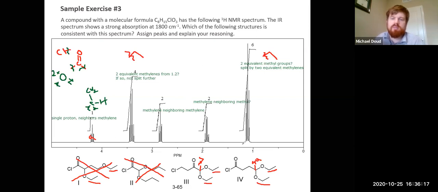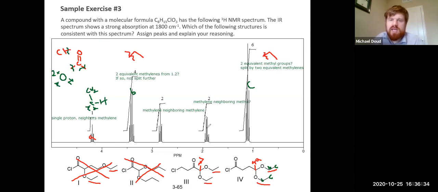Okay, let's wrap it up. I'm just going to show you the rest of these real quick. We already found B and C, right? We'll call these B and C. We know that C is right here, B is right here. Now we're just splitting these up. So we have a triplet and then we have a quartet.